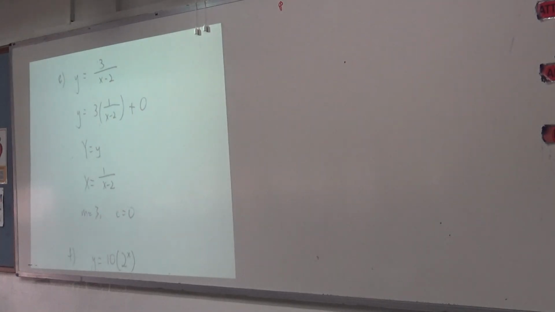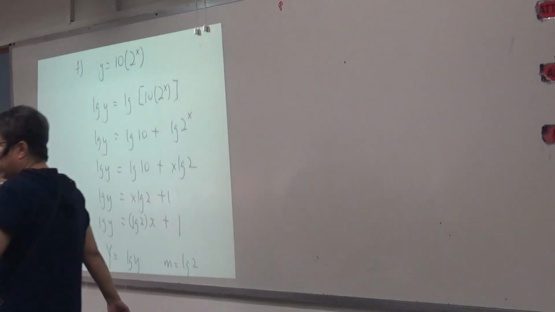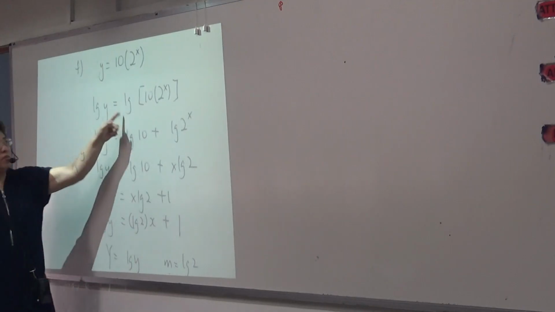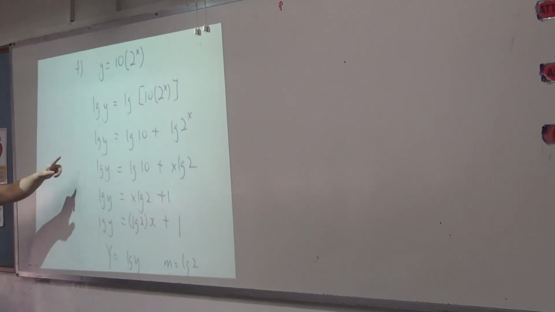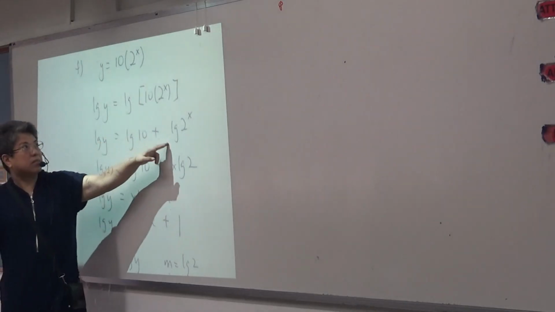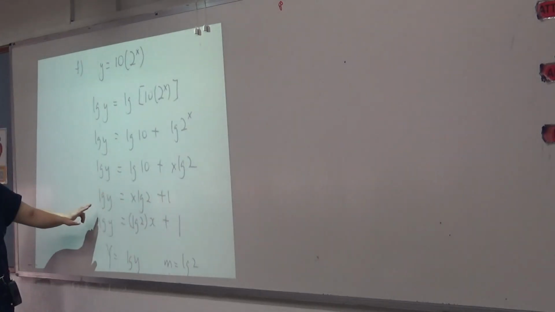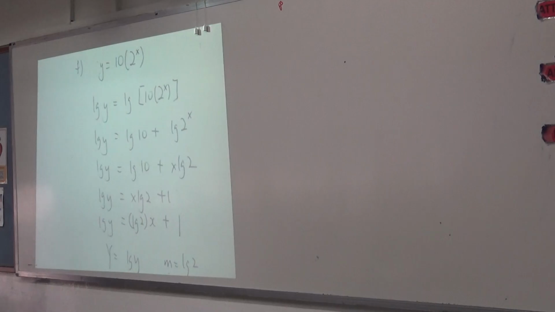Part F. Now part F is the one that I'm worried about. Okay, all of you look up. It's like that. This one is very common in O level, and you have to draw the graph as well. Now, can you see that y is 10 times 2 to the power x? Everybody look up. Don't copy. I'll give you time. I take log on both sides. Now, can you see I must bracket this. Log y is now, we agree, log 10 plus log 2 to the power x. Then I bring the x up, right? Then it becomes log y equals x log 2 plus 1. Log 10 is 1.